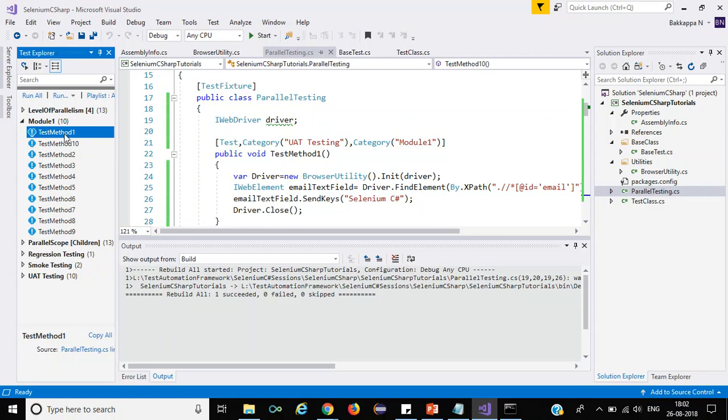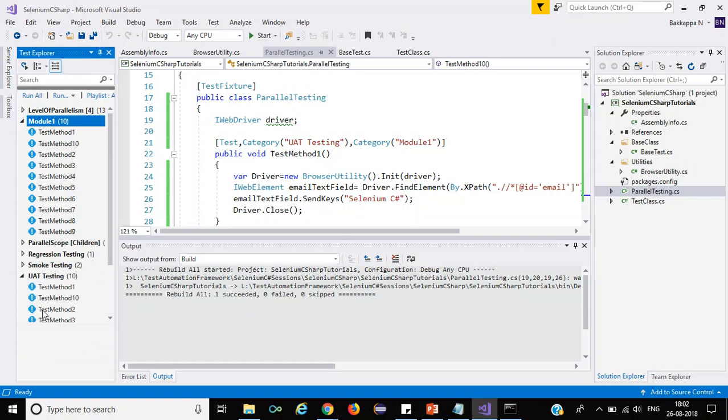Here all the test methods are listed, test method 1, 2, 3, 4, 5, 6, 7, 8 and 9. In total 10 test methods exist under module 1. In the UAT testing also, because we have grouped these test methods into 2 groups, UAT testing and module 1. So I'll consider this module 1 for execution.